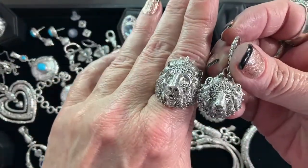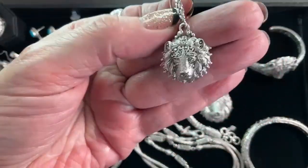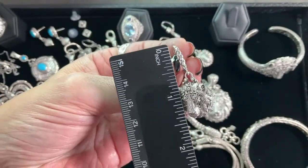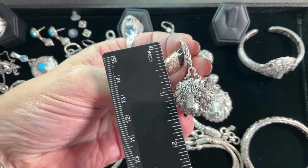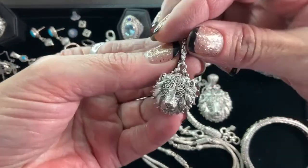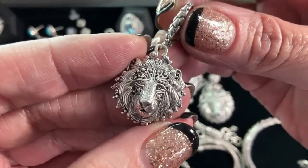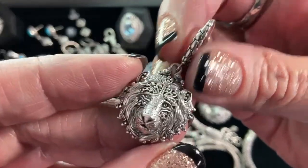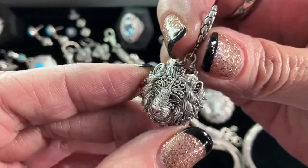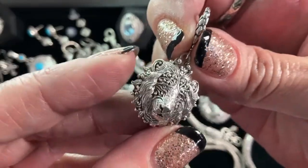And then, don't forget about the little earrings. I think he's so cute too. See there, it's just a little bit smaller than the ring. Really gorgeous set. But this is the one where I absolutely love the bracelet. The earrings, the pendant, this would be something where I'd probably do a set of, because it's so unique, so ornate. I've done two different lions and this one is my favorite. And don't we always look to say, I need to be courageous today? God, help me face the things that are coming through today. Help me be courageous.